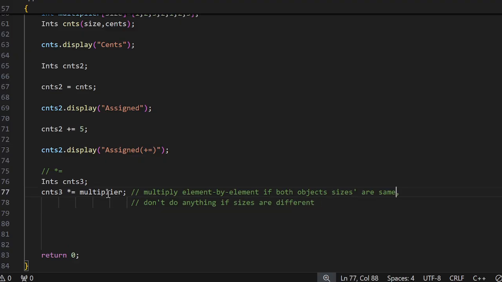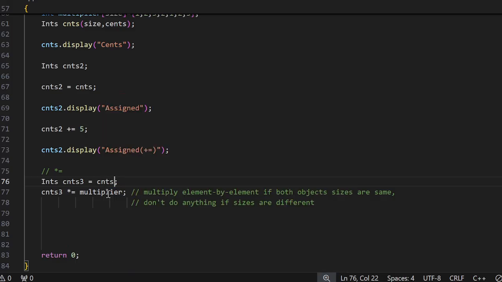I think I should remove this thing here. So that means for that I think I should set it to, let me just copy the first cnts to this.